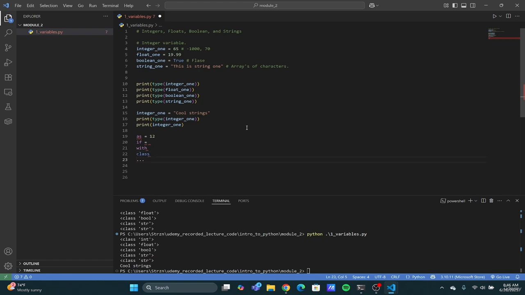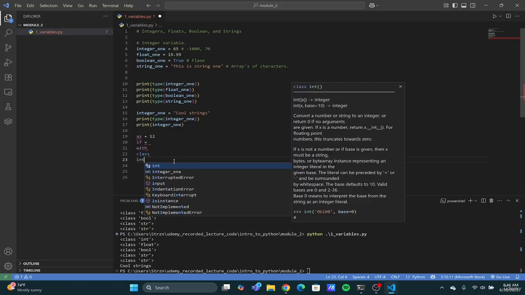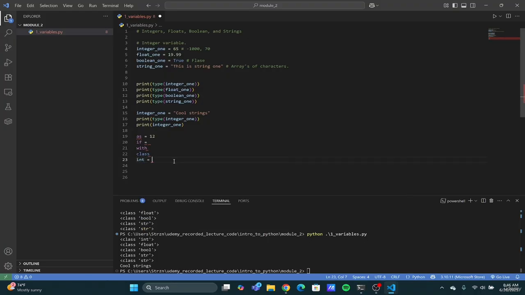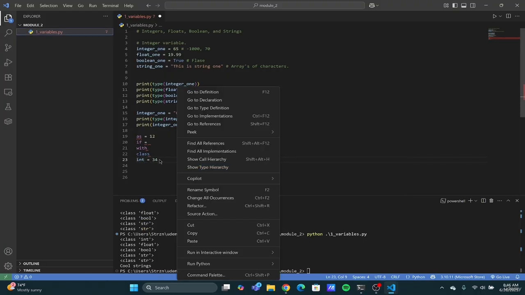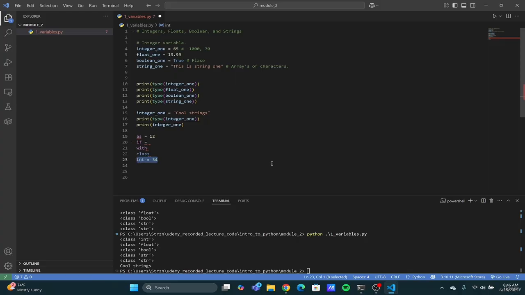So just be wary if you see some different coloration with your variable names. Say you declared something int is equal to 34, that might work even though there's the integer function, which we'll talk about later on. But if you did if equals something, that doesn't store into a variable name very well. In fact, it doesn't store into a variable at all.